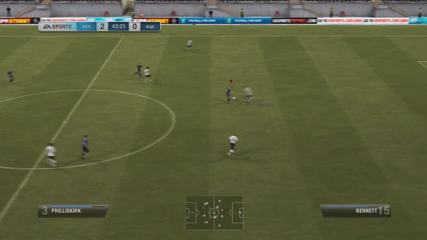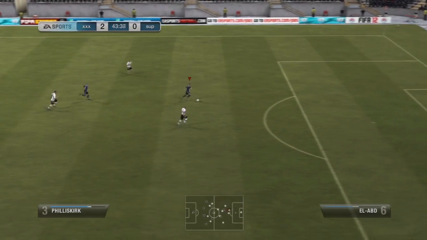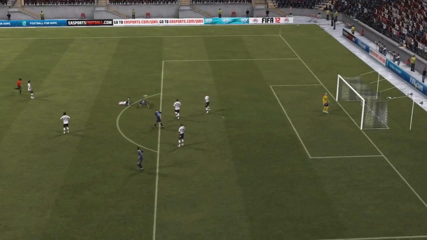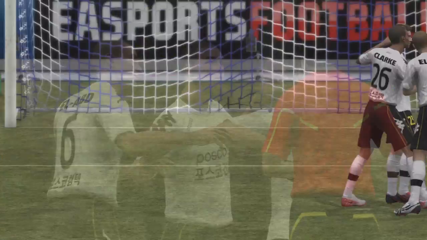Then this guy makes the same mistake. He passes it out short. If you're getting a free kick or a goal kick in your half, just hold X and boot it anywhere. Do not pass it short, because that'll happen.